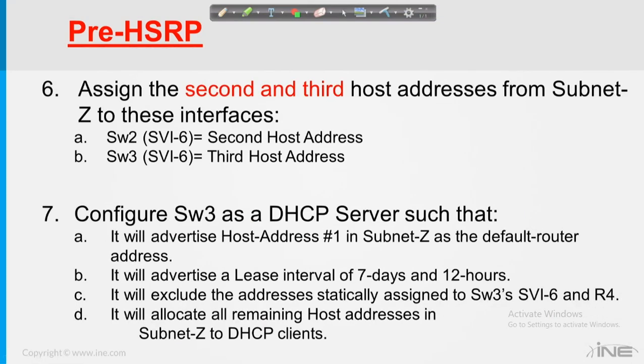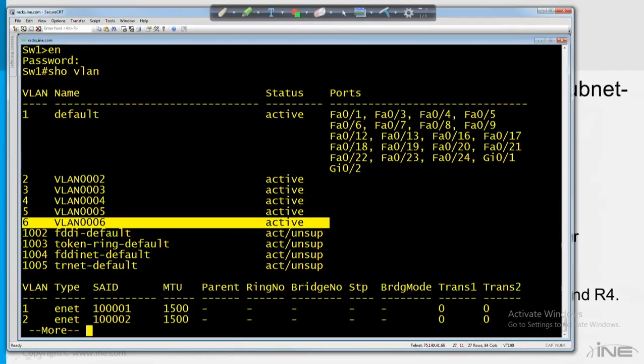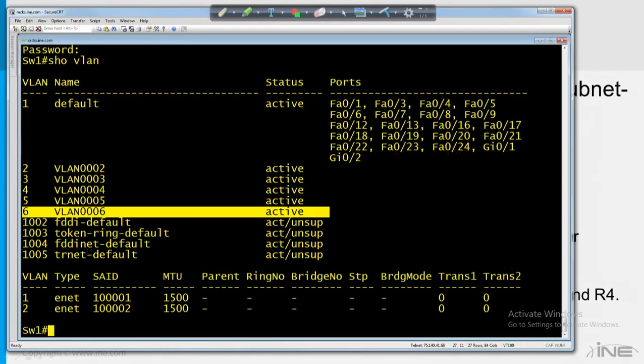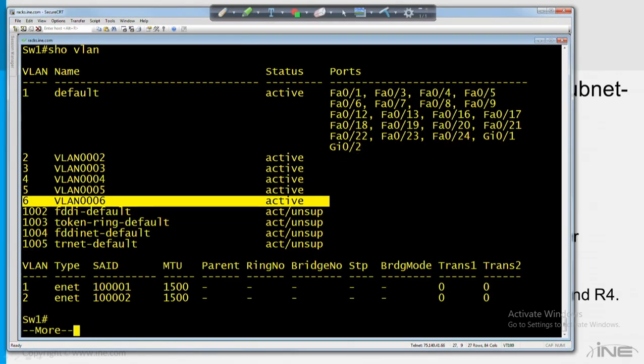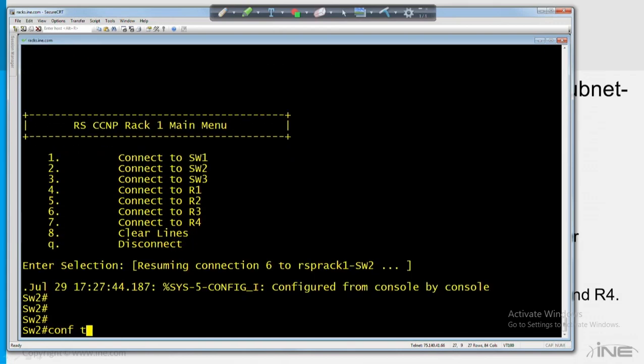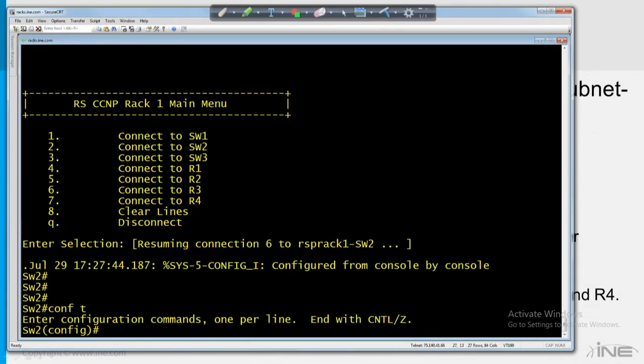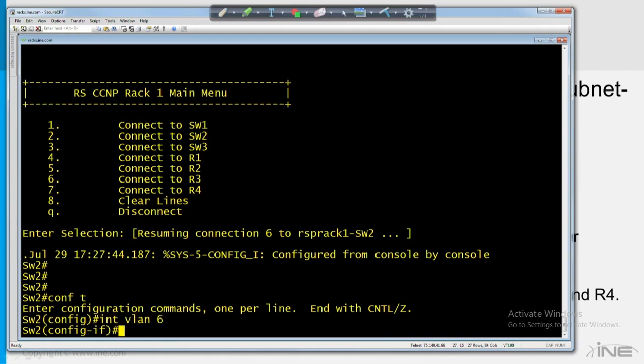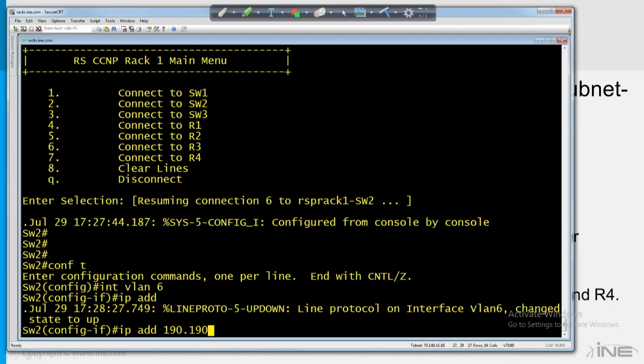Assign the second and third host addresses from subnet Z to these interfaces. All right, so I'll go ahead and do that. So let's see here, let's go on to switch 2. Interface VLAN 6, IP address 190.190.9. Okay, we're supposed to give him the second address, so 64 is the subnet, so 65 is the first, 66 is the second.